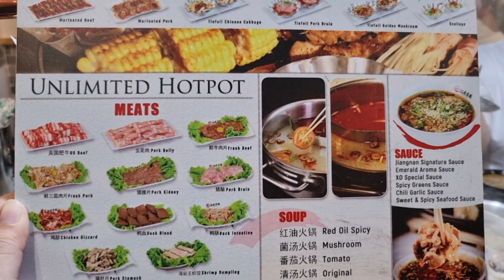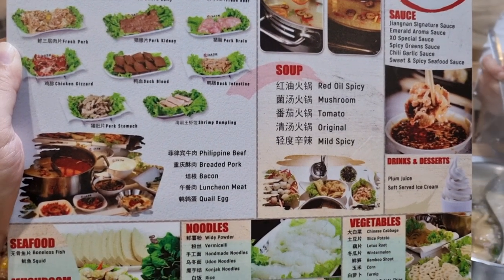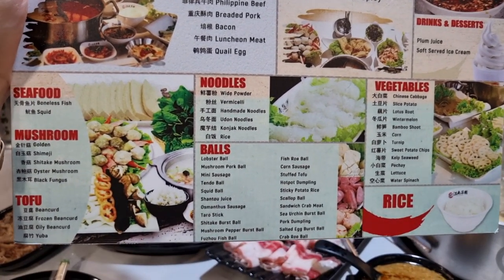The weekday rate is 599 from Mondays to Thursdays, while the weekend rate is 699 from Fridays to Sundays. The only grill option is an additional 300 pesos, and since our group is more into soup, we decided to stick to just the 599 hotpot-only option. Next time for the grill. We also had a 3-year-old child with us who was able to dine free of charge.